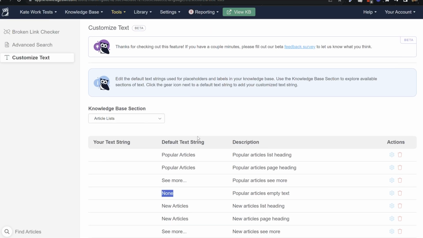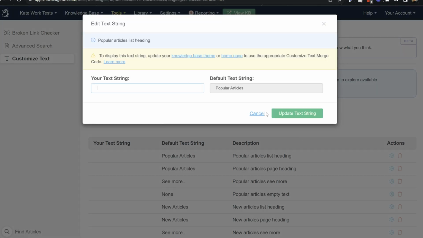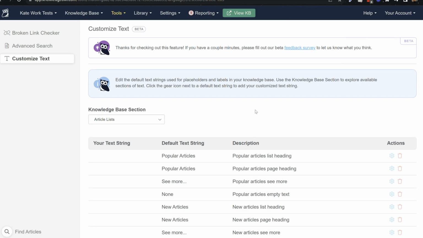As with some of the changes to the article template, there are a few of these that you may see a prompt if you go to edit it. This one is a good example. You might need to make updates to either your knowledge base theme or your homepage if you are trying to edit this text. That's just because a lot of these headings we hard coded into people's homepages or people's themes when we built knowledge bases previously. And so you just need to update the theme to use the merge code. The Wisdom Wednesday session I did on this, I think in July, on the article template, basically walks through that whole process. So there's a video that you can reference to get to a lot of that.